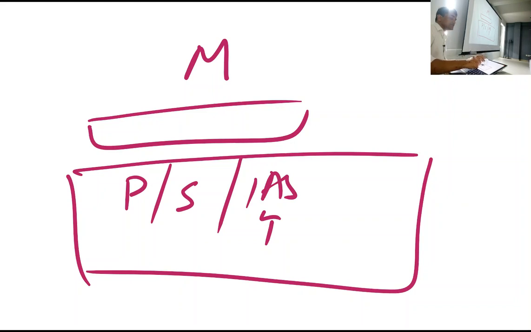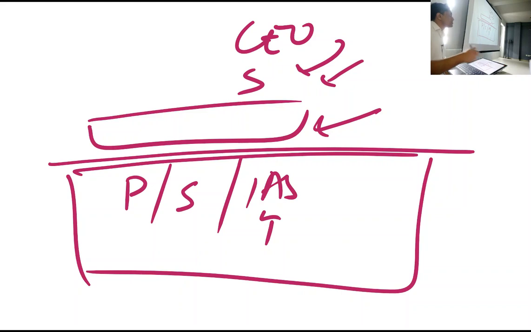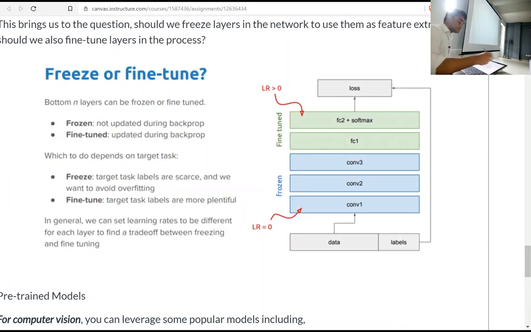You're going to see this in big companies also. The moment the CEO is changed, he's going to get his own secretary and his own team to work with him. But the bottom guys are still going to be the same: accountants, coders and programmers. The same thing must happen in your DNN also. Why? Because they speak a different language. You want them to be compatible, with very good relationships. That is why, whenever you change FC1, you're going to be fine tuning this also. Again, something which has to be seen in real life as well.